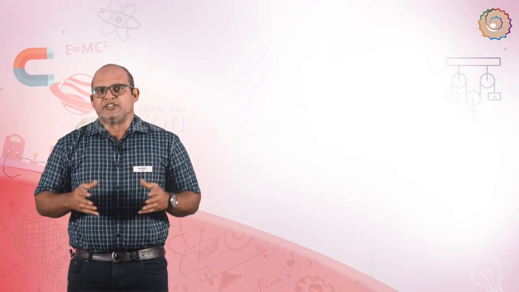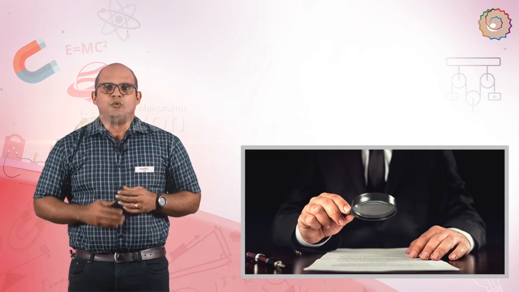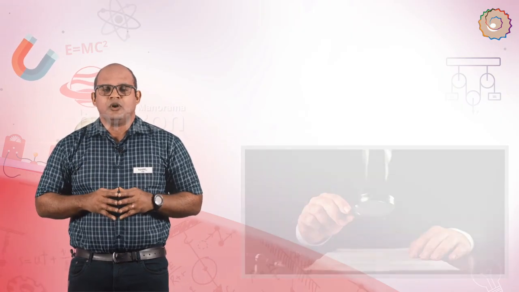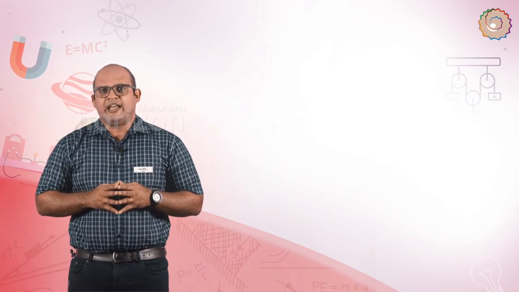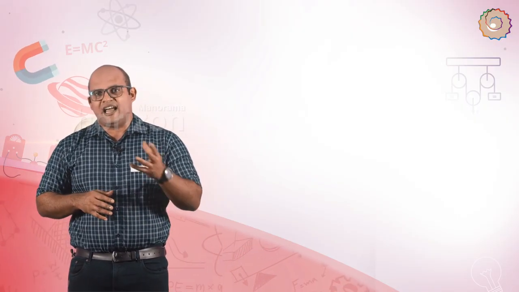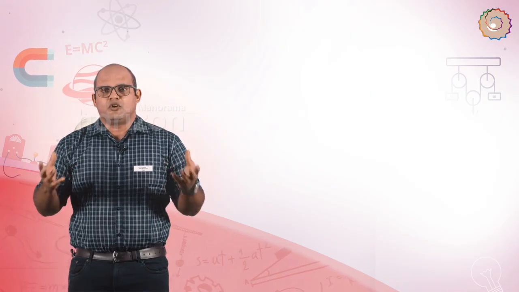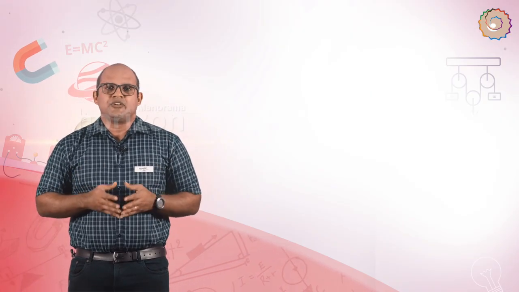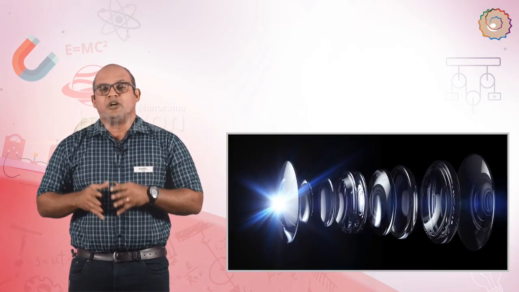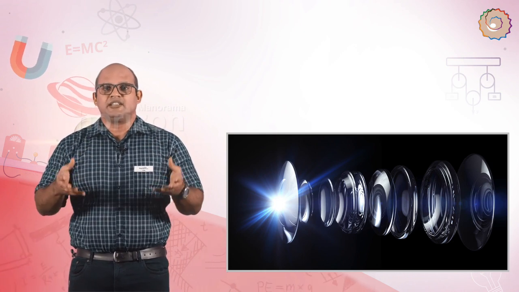By looking at these considerations, we can see that for magnifying an image, we can use convex lenses. On the other hand, if I am trying to extend the focal length of a given lens combination, I can add a concave lens in that case. Many advanced optical systems, like lenses used in cameras and telescopes, use a combination of both convex and concave lenses to get the desired effects.